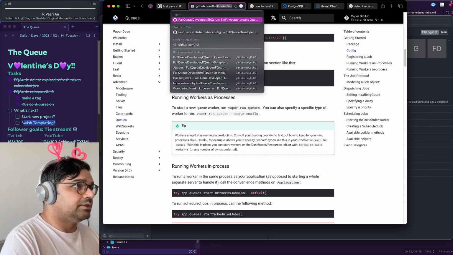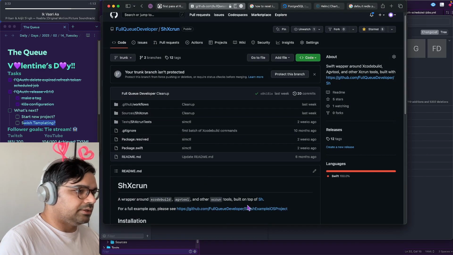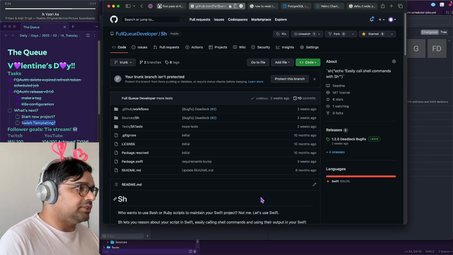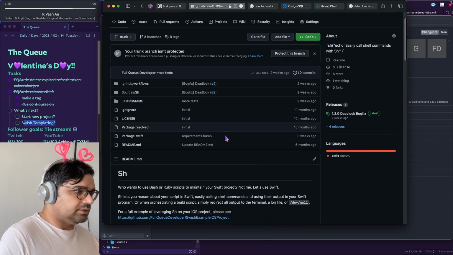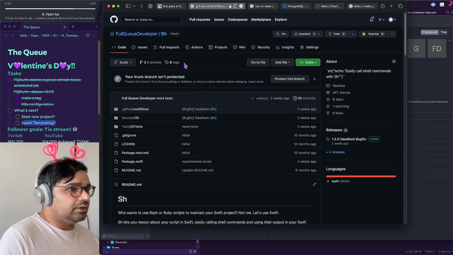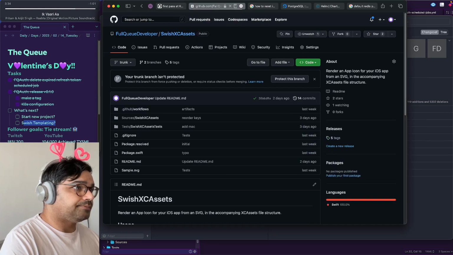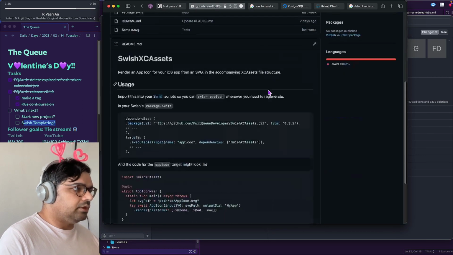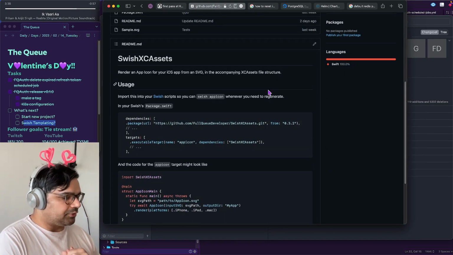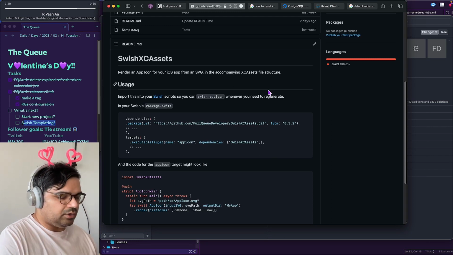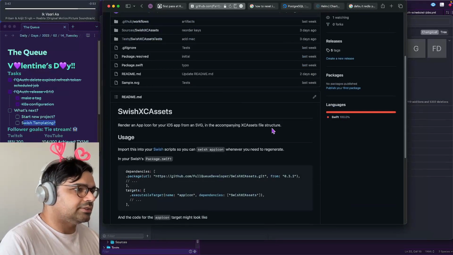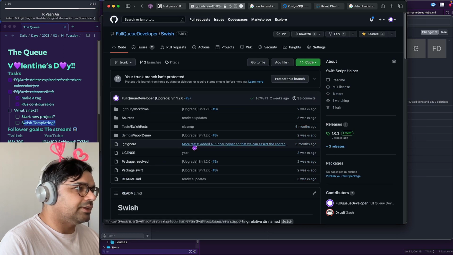github.com, which is a companion to SH, a Swift scripting library to more easily run, what's it called? Just go to the, here we go.